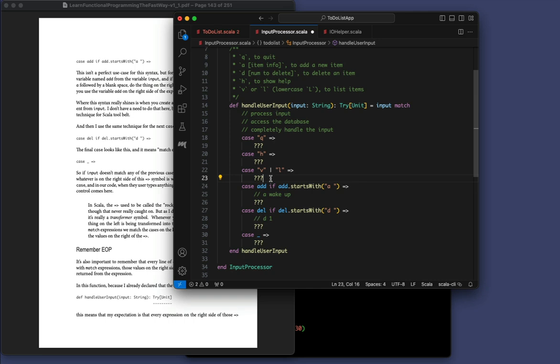That's a great hint for us. If you can imagine that when you want to view the list of topics that are in a to-do list, what you're going to do is access the database. You're going to use that select all function to get all the topics. Then you're going to print all those topics. Because those functions access the database, we're going to be working with Try types in here. And because those are side effects, we're going to be returning Unit here very naturally. And so that will match up there. Again, you'll see what I mean when we get there, but I just wanted to point that out right now while we're working with this skeleton code: each one of these expressions down here is going to have to match this type here in order for this function to compile.